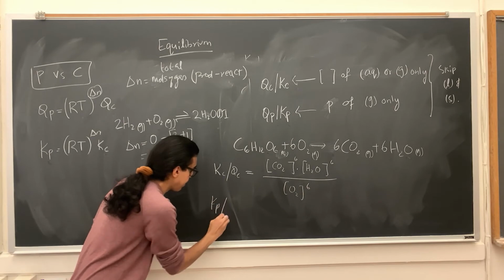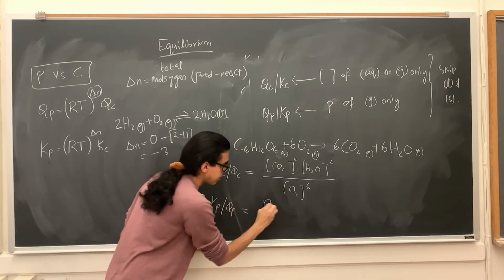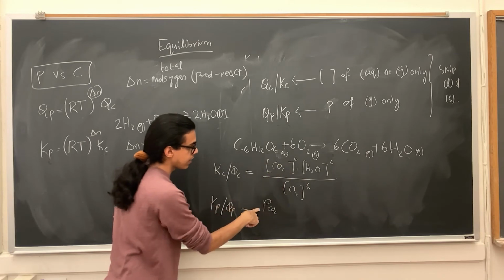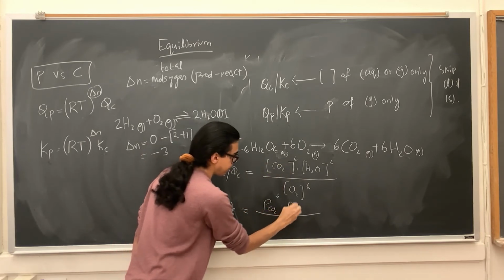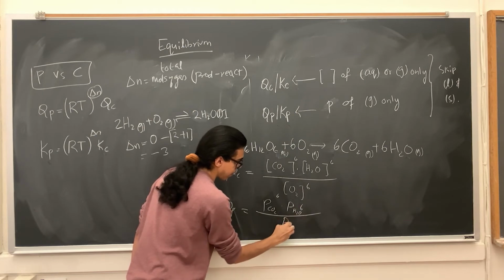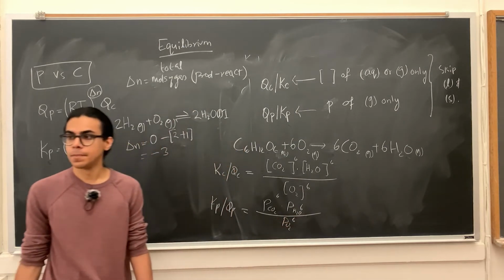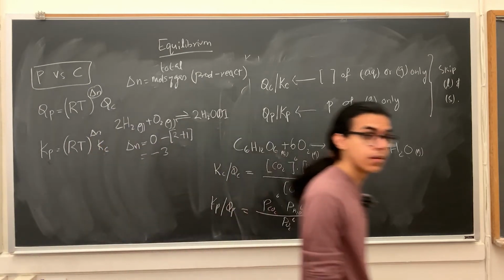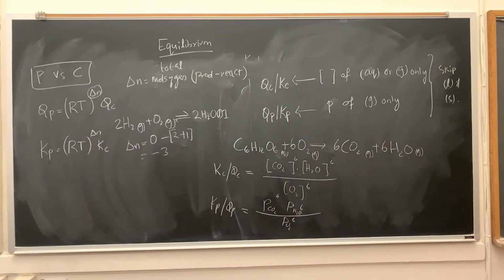And similarly, if I had Qp or Kp, then same thing. Only gases enter. You skip the solids and the liquids. Yes? Here, H2O, I've given you as gas. If I had given it to you as liquid, then no. There exist both cases. If your reaction is really hot, the water that's produced is produced as steam. If your reaction is cold, like acid-base reactions, then it's liquid water that's produced.